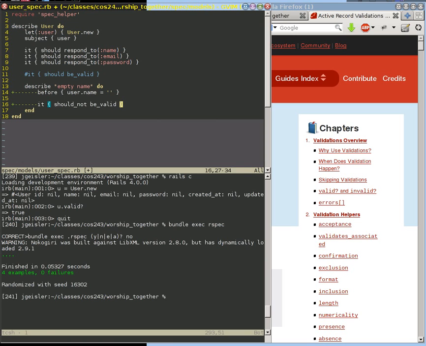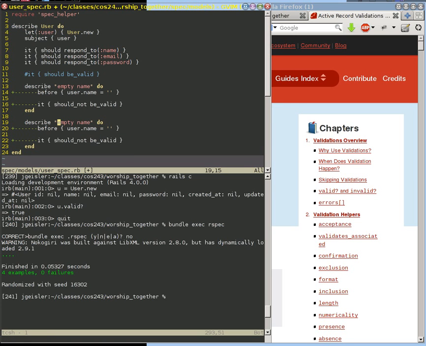I'm going to slightly modify this and make it a blank name as well, because one way that you could try to cheat is to put a space in there. So these are 2 tests now: when we get an empty or a blank name, we don't want those to be valid. These are some example validations that we want to occur.